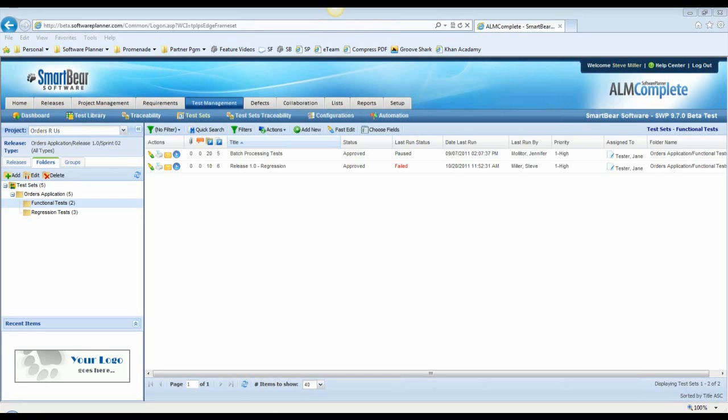All right. The next question from John says, can we integrate with ClearQuest? We don't have an integration with ClearQuest at this time, John, but I think we have one with Rational Team Concert, but not ClearQuest. All right. Manoj says, will custom fields allow rich text editing? Yeah, Manoj, if your fields are over 100 characters in width, it automatically becomes rich text editing for you. So yes, it will allow that. Carol says, I created a custom field named Test Setup, so thanks. Everything's good there.